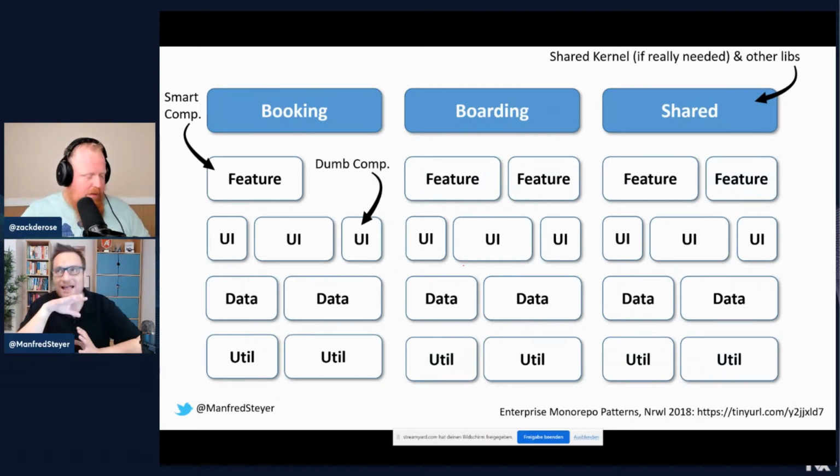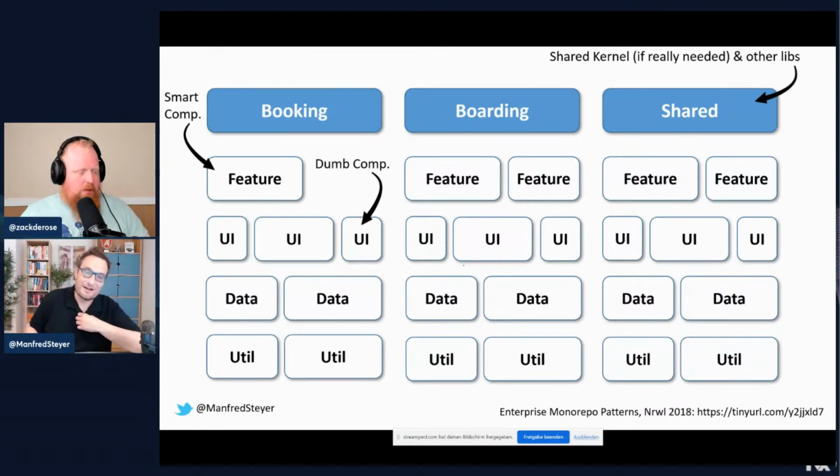Well, it can, but most likely it wouldn't, because booking happens in the backend. At the end of the day, it happens on the backend. That means the booking part of your application can somehow notify the boarding part. If we switch over to boarding in the front end, normally we get the data from the backend, and it tells us, hey, you have booked it, and now please make sure you enter the plane in time.